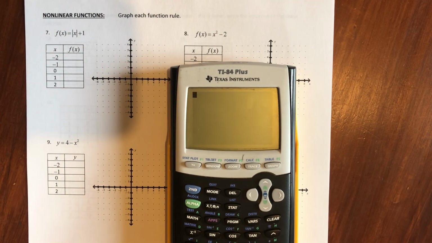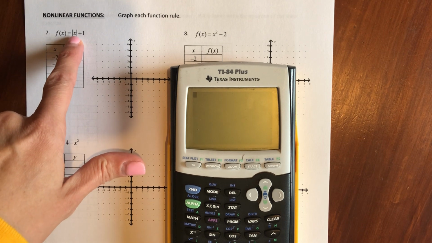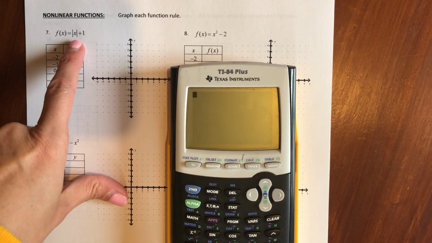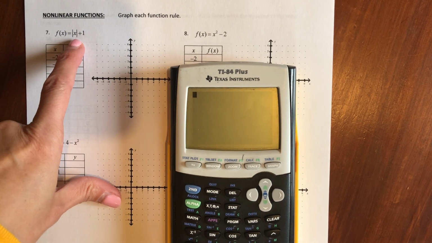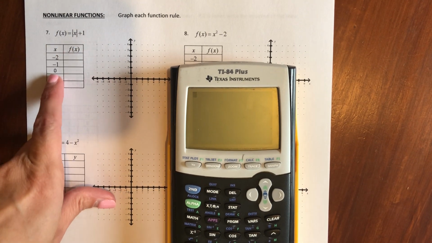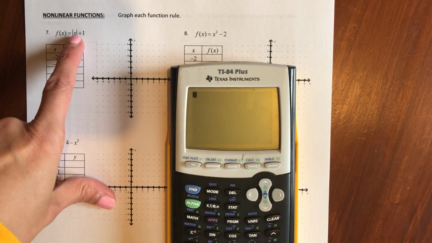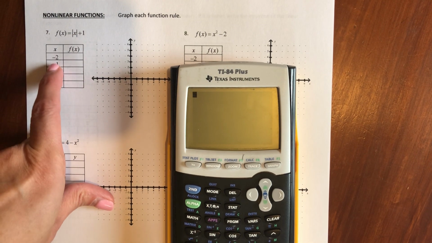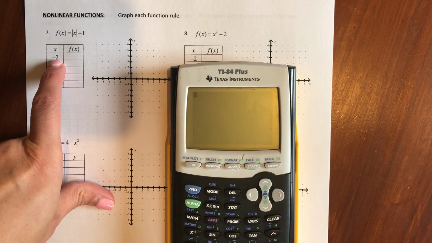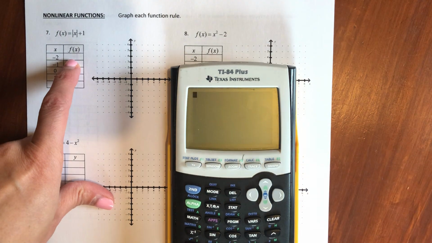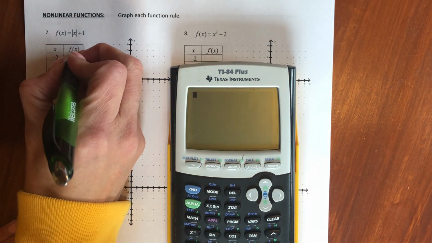Okay. So if I'm trying to do the absolute value right here, so I have the absolute value of x plus 1. Those bars mean absolute value, and absolute value is always positive. So if you want to just do this in your head, you could. You would plug in that -2 to the absolute value, and you know that the absolute value always returns a positive number. So that becomes +2 plus 1 is 3.